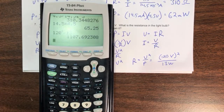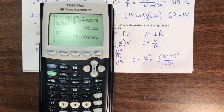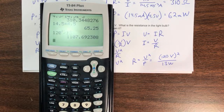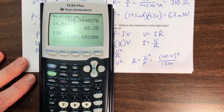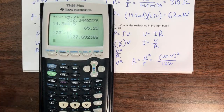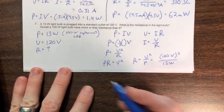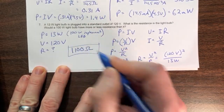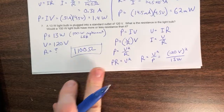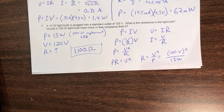is, that's a pretty significant resistance, but that's going to be a real number. Let's just give it two significant figures, because that's pretty much all we have here. Both that 13 and the 120 really only have two significant figures. So this is 1,100 ohms, which is perfectly reasonable and correct.